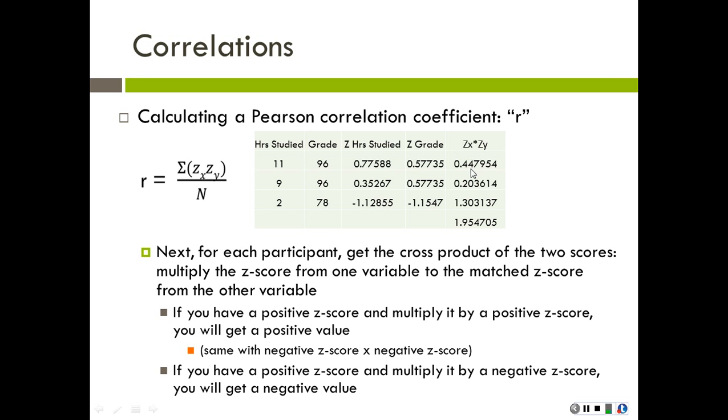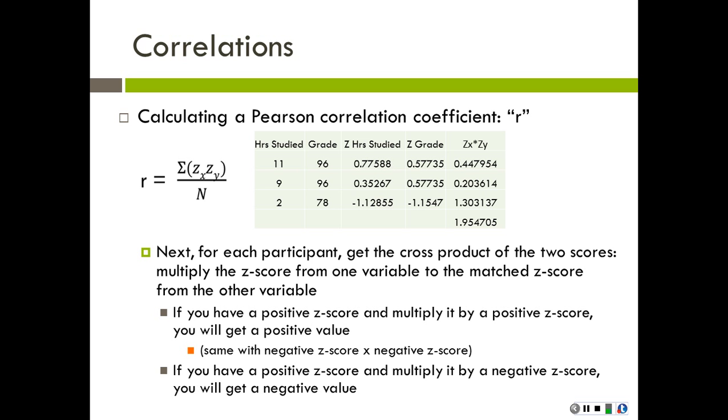So multiplying these together, this top row here, we're basically saying if you have a higher than average time of studying, you also are likely to have a higher than average test score, right? That's what this value is telling us. And same down here, if you have lower than average hours studied and we're multiplying by lower average grade, you're going to have a positive correlation as well. So it's basically just taking your standardized z-scores and multiplying them together so that you get this relationship.